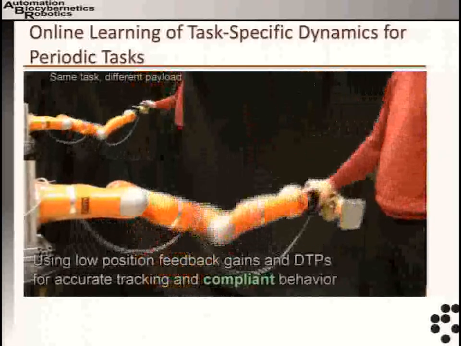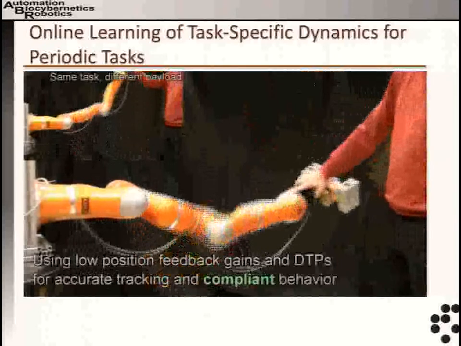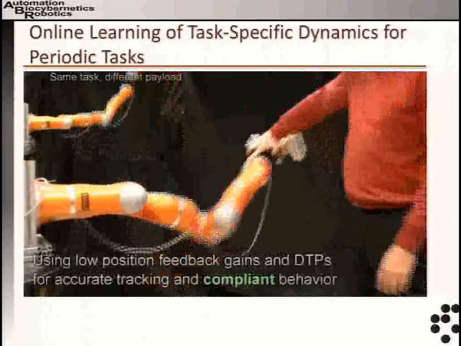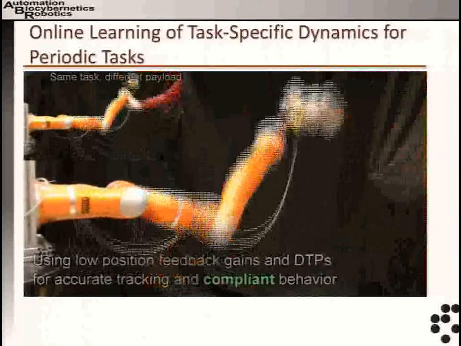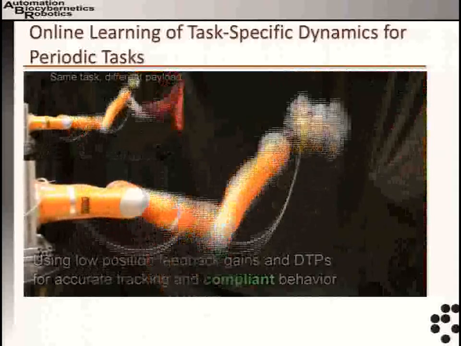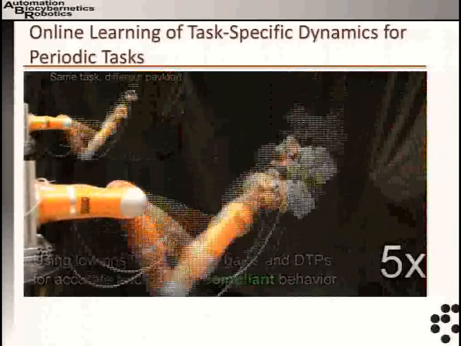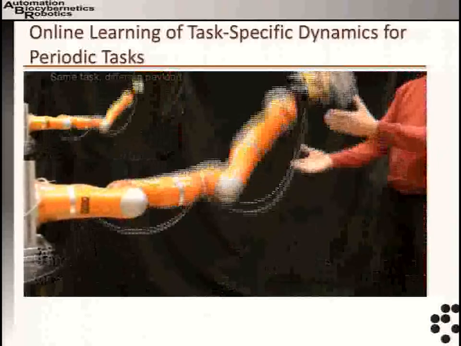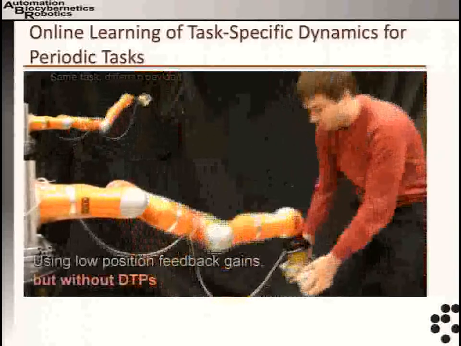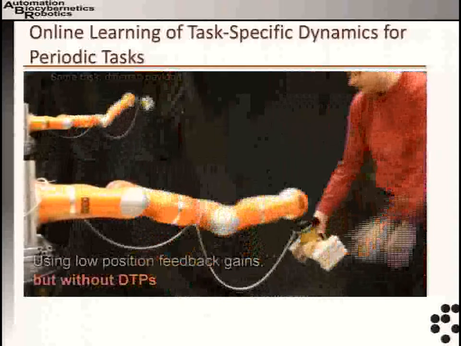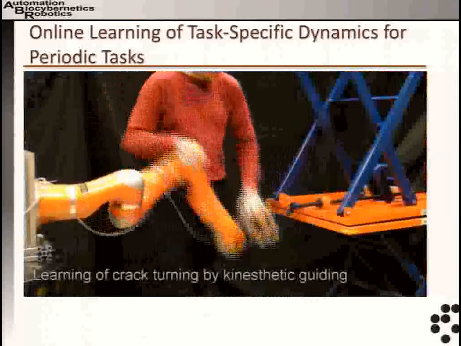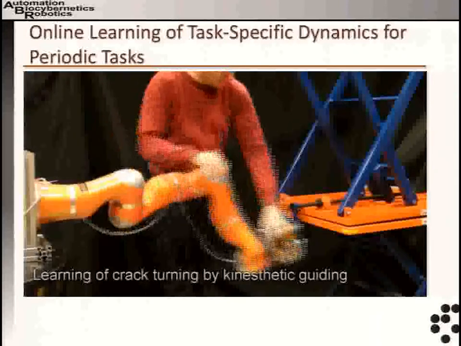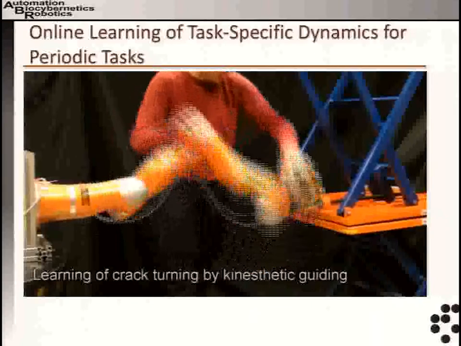So the algorithm that we proposed is essentially a multi-step process where in the first step, as you can see here in this video, a human tutor was showing the robot how to, for example, perform a task. For this step, we used adaptive oscillators combined with dynamic movement primitives to extract the desired movement trajectories. Once those trajectories are learned, we move to a second step where those trajectories are used in a way that the robot can learn the proper dynamics.